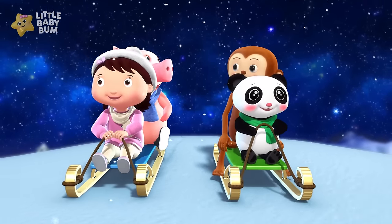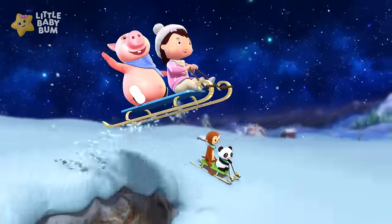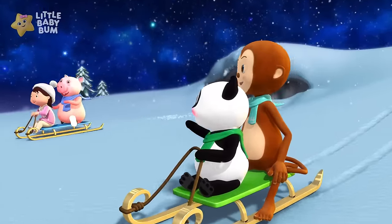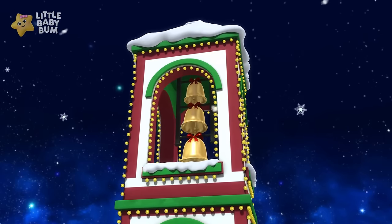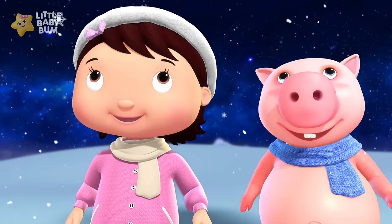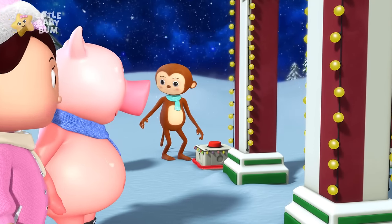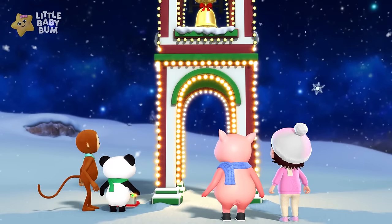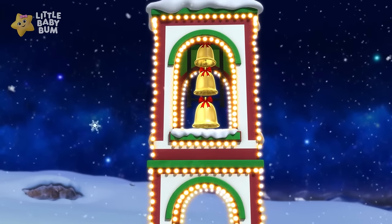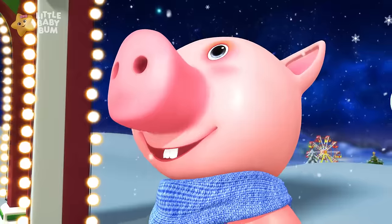Horse open sleigh, through the fields we go, laughing all the way. Bells on bobtails ring, making spirits bright. What fun it is to laugh and sing a sleighing song tonight. Oh, jingle bells, jingle bells, jingle all the way. Oh, what fun.